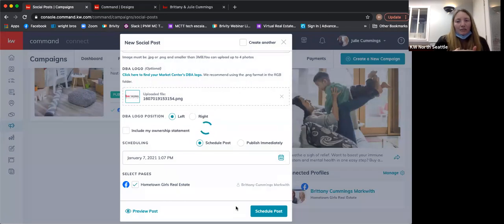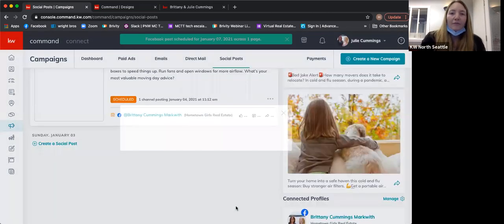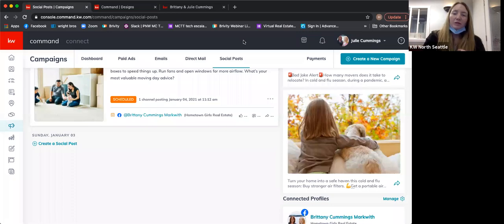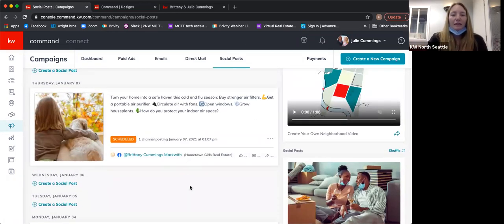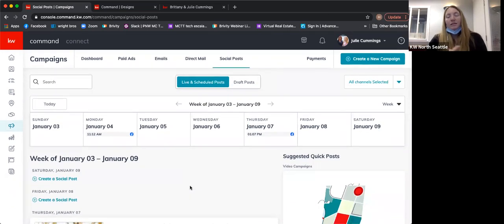It's going to think. And now I have a post scheduled for January 7th, 2021 across one page, because I don't have a Twitter or anything like that. But inside of designs, you have access to all the holiday designs in there. So you could even schedule out Christmas for next year, or if you wanted to wait till they came out with the new designs next year, you could. I don't know if they have New Year's out yet. Maybe they added it today.